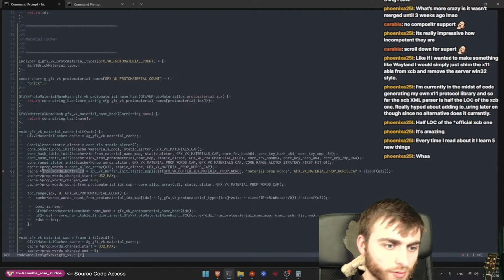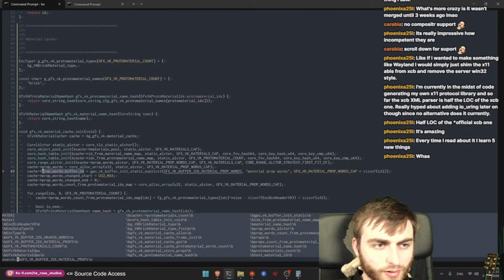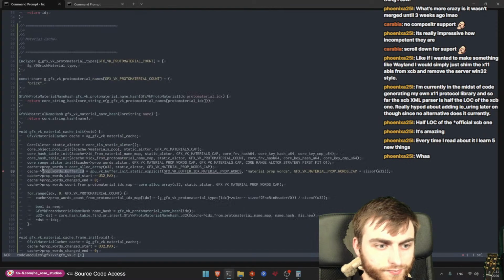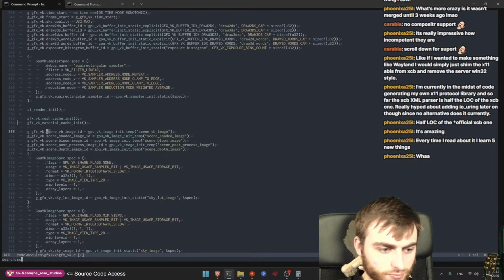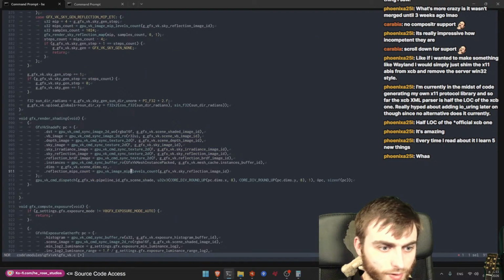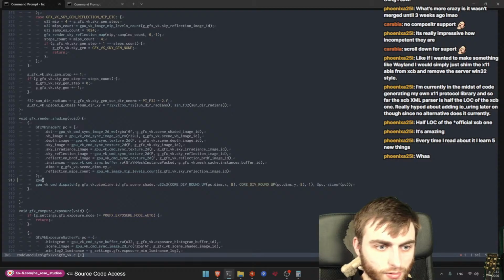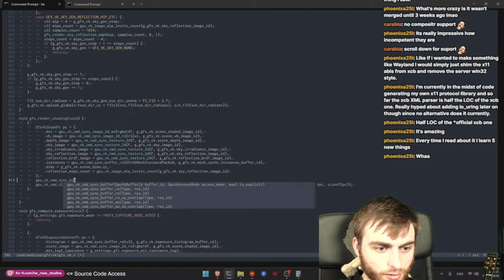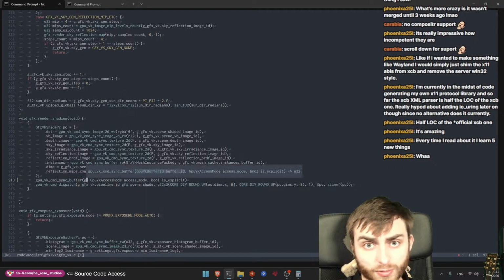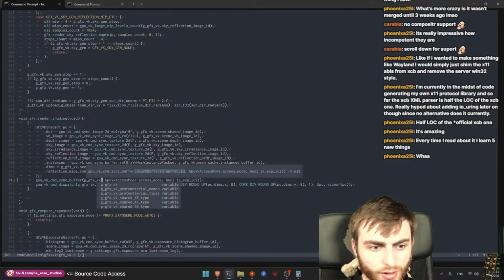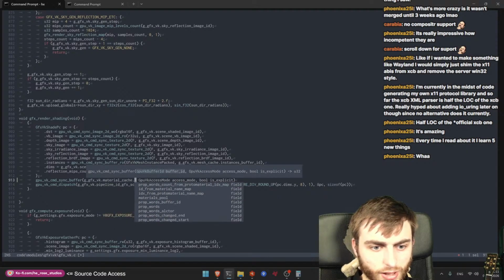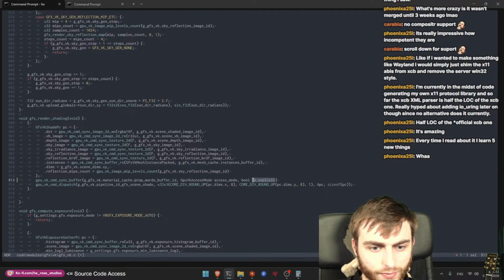So when we do a material shade, so it'd be a sort of like scene shade, I think it's called. Yep. We do need to stick in here an explicit sync. So sync on the buffer, give me gsvk dot material cache, this buffer.